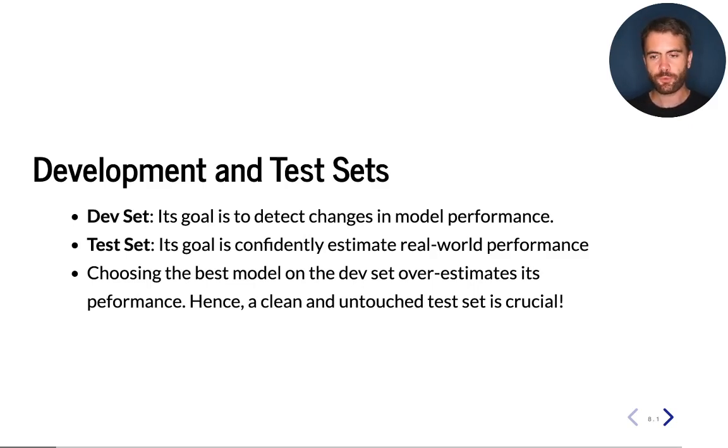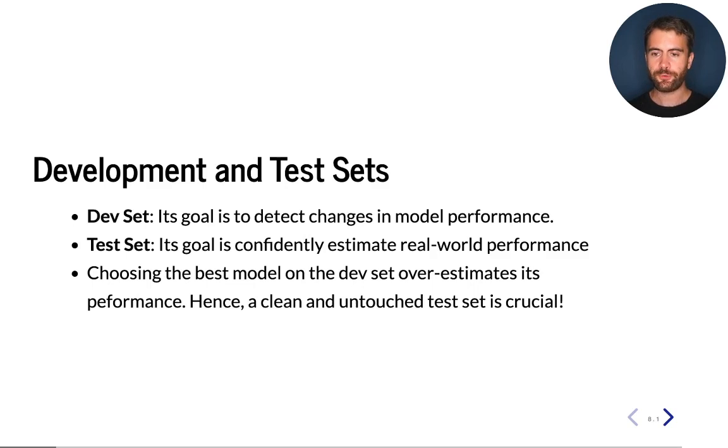And this is why it's important to have a separate test set, because once we have made all the changes and once we have really optimized the model to work well on the development set, we're likely to have slightly over-optimized it, and we want to have a separate unbiased estimate of our future performance. And this is why we have our test set for that. So we run the model on the test set, and now we know finally what is our level of performance once we deploy the model in the real world. And typically this may be a little bit lower than what we had on the development set.